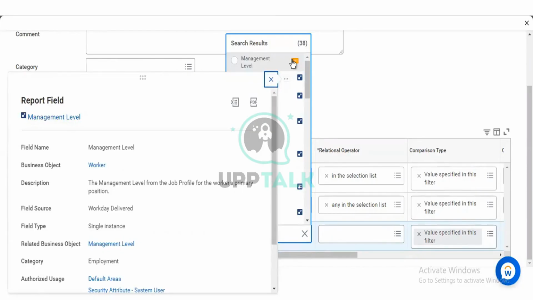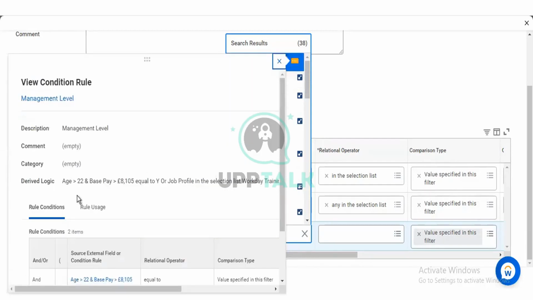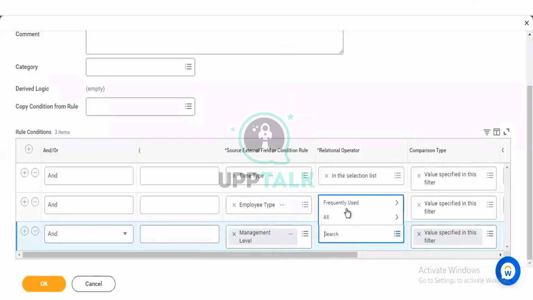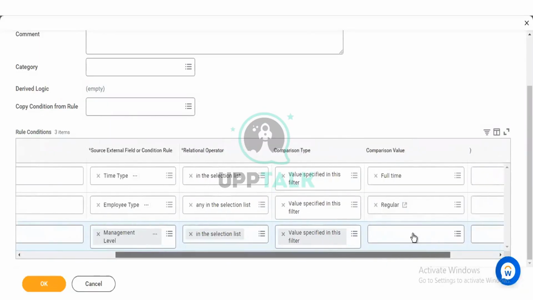If you see this first one, this is not Workday delivered. See, someone has created this. We'll go with the Workday delivered. In the selection list, I will select manager.